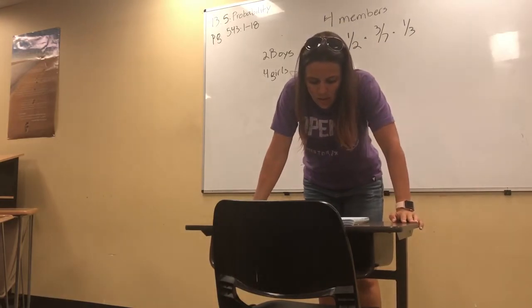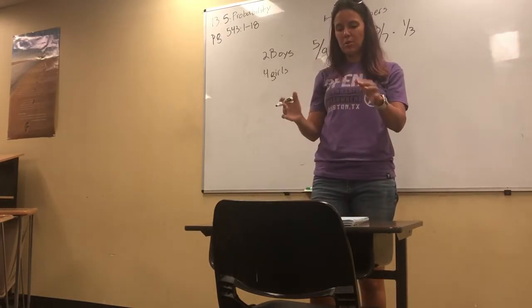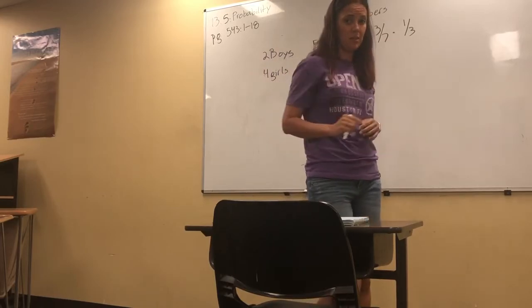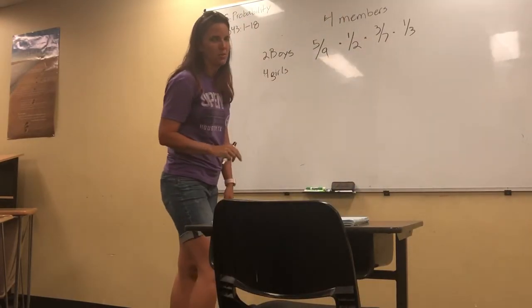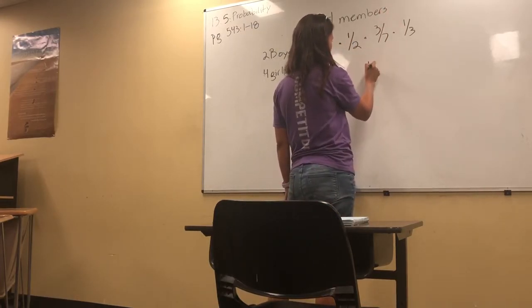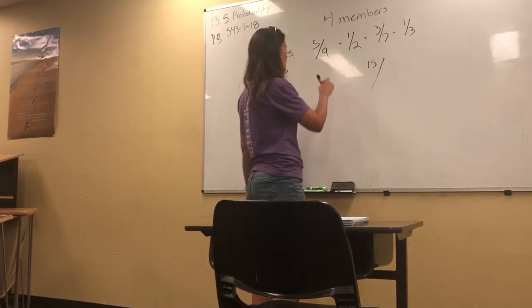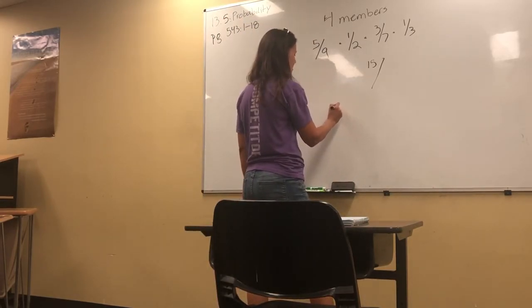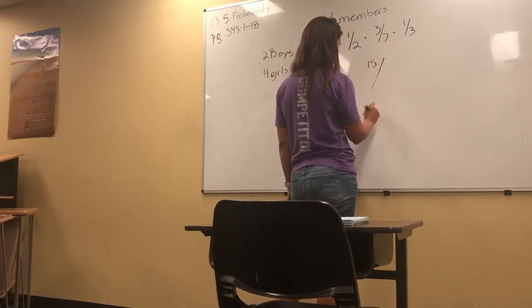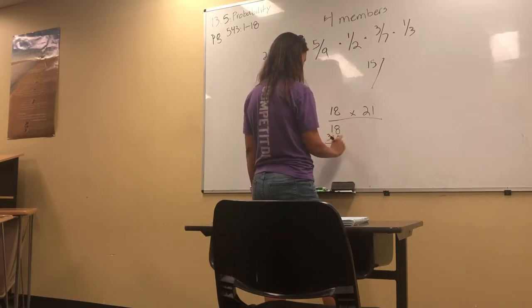Now they're doing the number of favorable outcomes over number of possible outcomes. So they're doing a combination approach in the book. Let's see if mine gives us the same answer. And I'm going to multiply all this without a calculator. So let's see, it's going to be 5 times 1 times 3 times 1. So that's going to be 15, right? Bottom, 9 times, it's going to be a little bit harder. 9 times 2 is 18. 7 times 3 is 21. I've got to do 18 times 21. And if you guys don't do multiplication like this, just ignore me. 8.